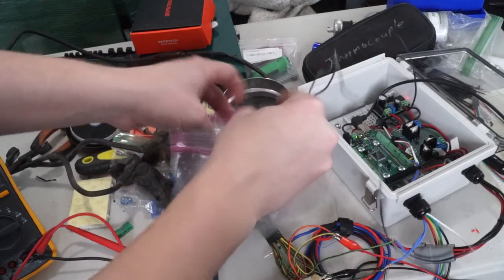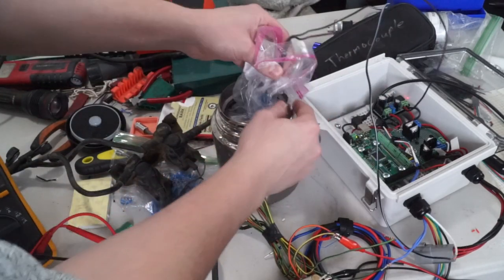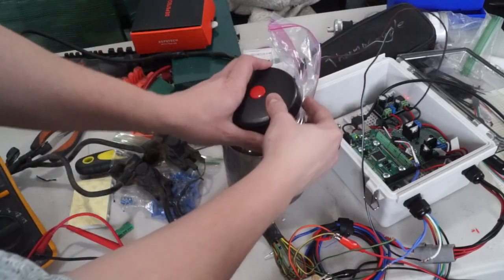Then once your circuit's set up, you actually need to calibrate it. In my case, I had a little temperature sensor and measured the room temperature at 70 degrees or whatever it was, and I wrote down what the voltage value was at room temperature. Then I took the thermistor, wrapped it in a Ziploc bag so it'd be waterproof, and dunked it in a bucket of ice water, and measured the temperature of the ice water, which gave me a voltage reading around freezing.